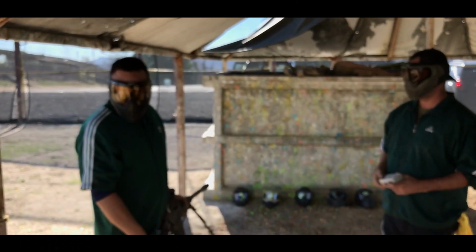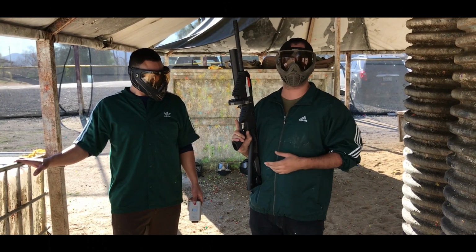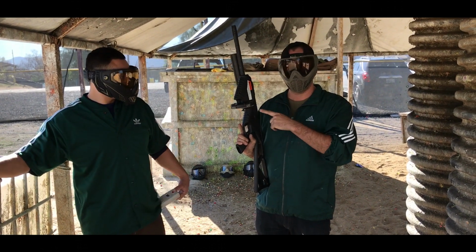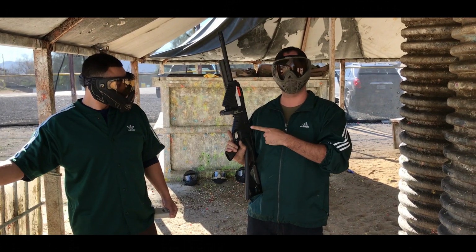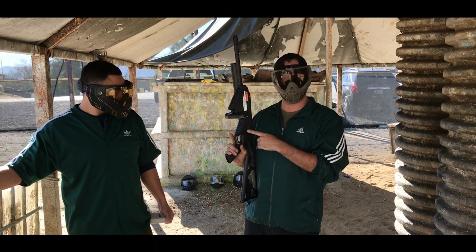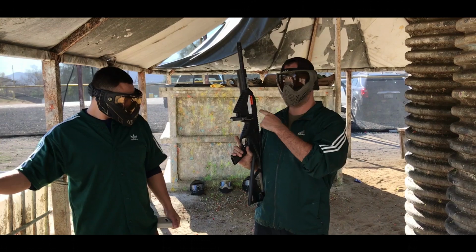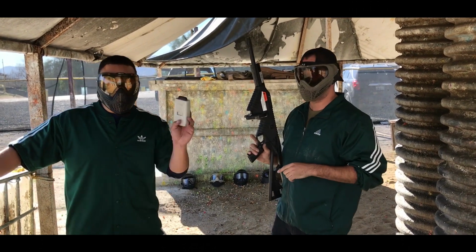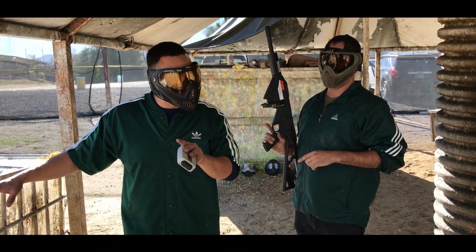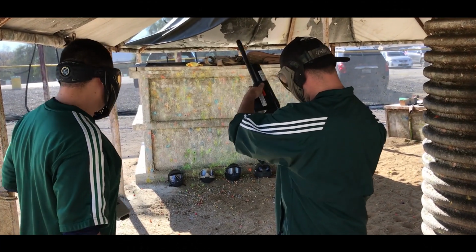Next, we're going to try a different marker. For the next test, just for purposes of testing velocity, we're going to be using an FN303, which is not meant for paintball. This is not modified. This did a tour in Afghanistan as a riot control gun. It's going to shoot well above the minimum legal limit for the fields. So we're going to chrono it first, just to show you guys how fast it actually fires with first strikes. And then we're going to take a shot at each of the same masks. If I'm not mistaken, this Radar X chrono does not give a reading above 400 feet per second. So if it says 0 or nothing, that means it's above 400 feet per second.